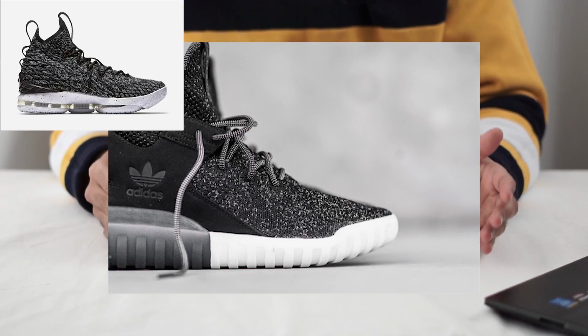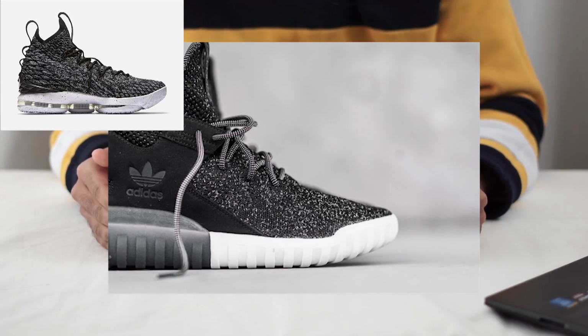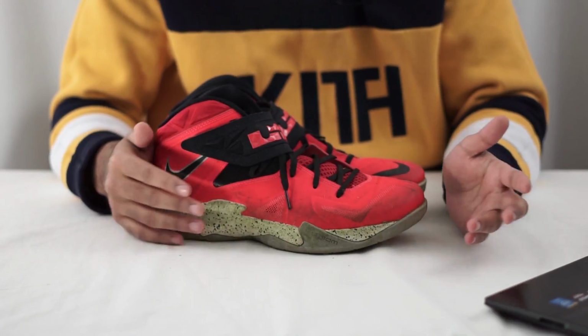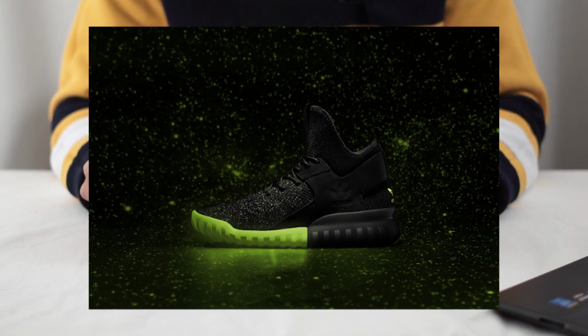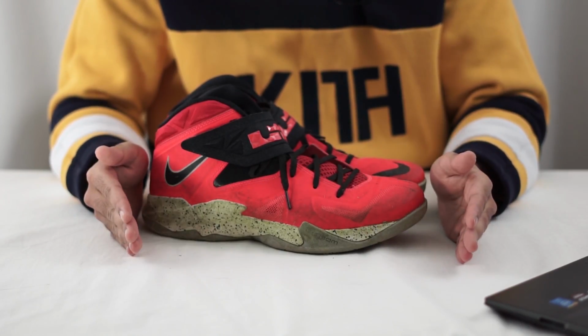I'm not sure if Adidas is still making variations of them, whether it was just a seasonal model or they're still pumping out colorways on these. They're probably coming out with a newer revamped model. As I mentioned earlier, I happened to buy the All-Star exclusives of the shoe. They were glow in the dark. They were kind of cool. They weren't very comfortable, but they got the job done, and the aesthetics were there for the average consumer.